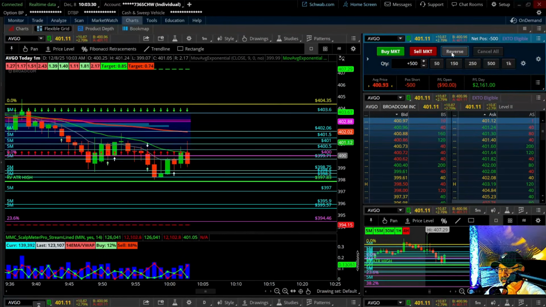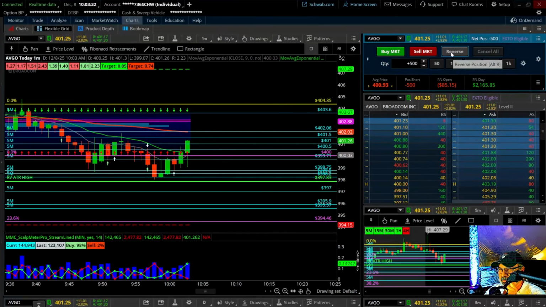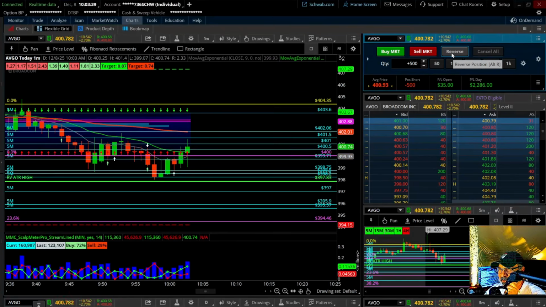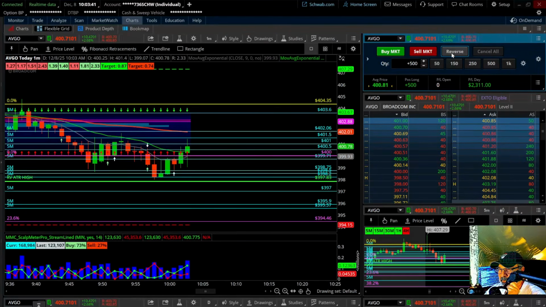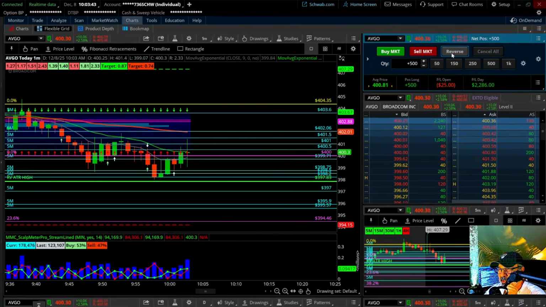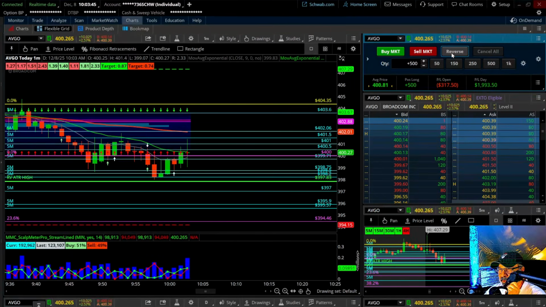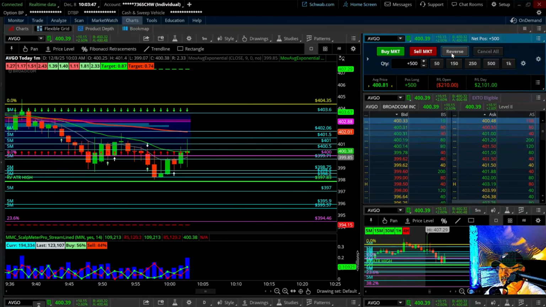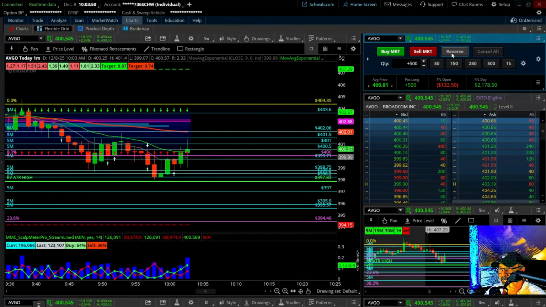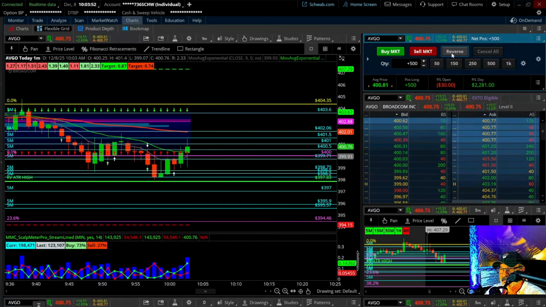Uh-oh. It may just keep going here, so I would look for the VWAP as a point of no return for me to reverse it, calling that a bad trade. I'm going to take that back again. I got 481 now. Oh, dear. That did not go well. I had it right the first time. I think short's the right way now.